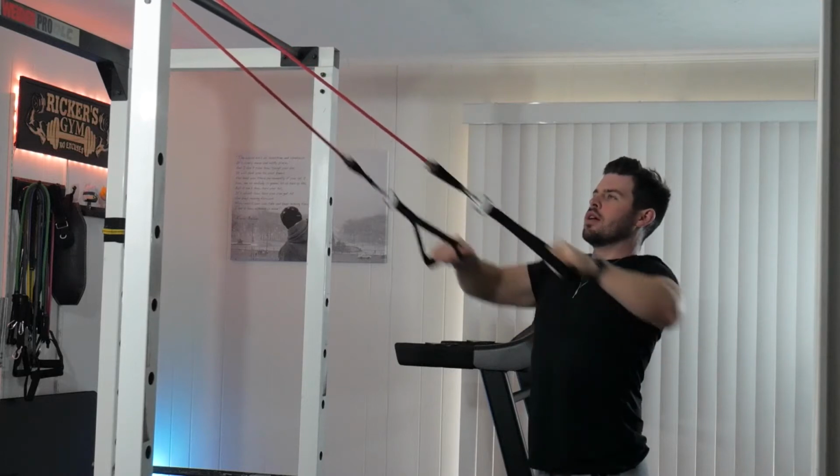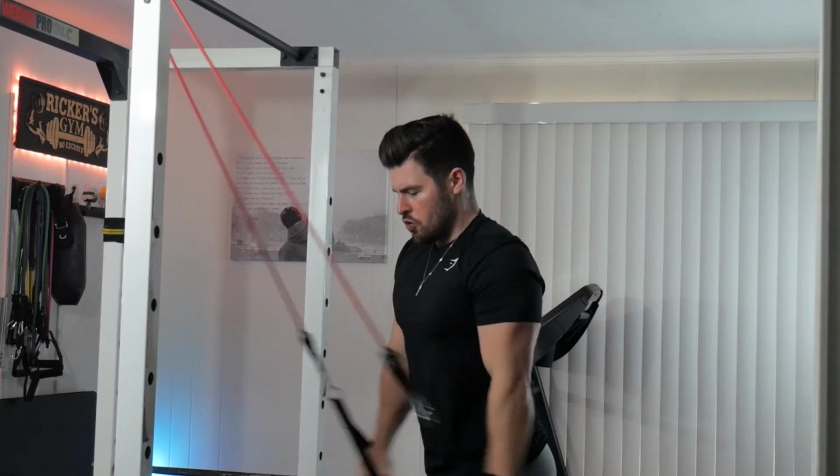My favorite exercise from the top of the door is face pulls, what I mentioned earlier, because it works your posture, it works that upper back in ways that is really difficult to do with free weights. Then you can also work your triceps from a lot of different angles, like a tricep pull down or a tricep overhead extension. And let me tell you, band tricep exercises are extremely difficult. If you haven't tried them, give them a shot.